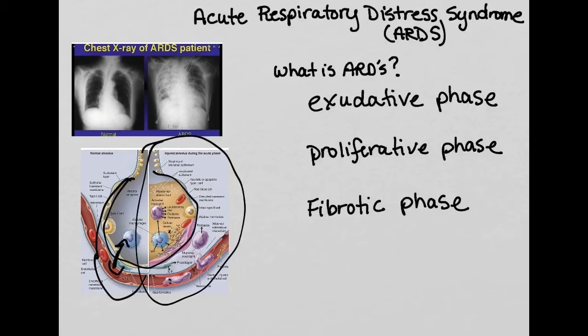Does not work. If you look at a chest x-ray of an ARDS patient, you don't have to know how to read chest x-rays, but you can just look at the difference between a normal and an ARDS patient. You see how cloudy it is. Well, that's full of infiltrate, another word is opacities, fluid, and that's one of the criteria to have bilateral pneumonia.